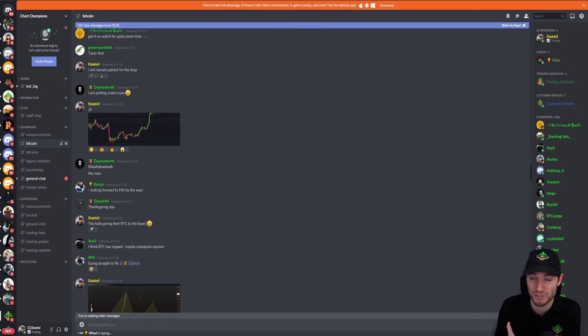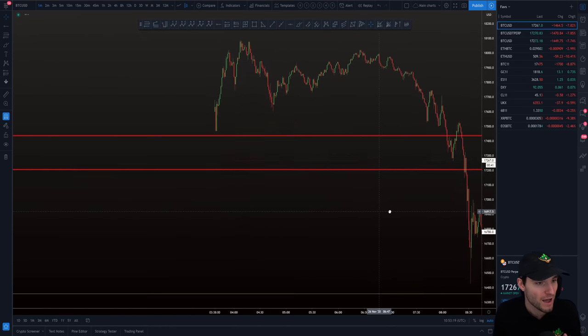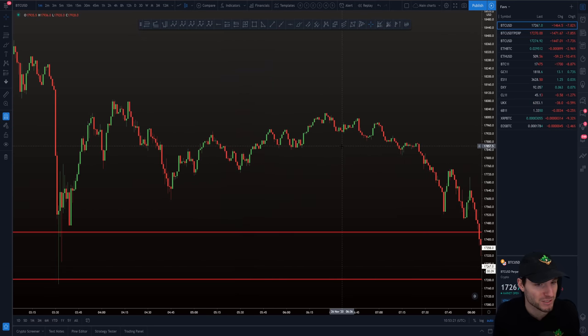I'm going to attach a video to the end of this so you can see some real-time live trading of me getting into my shorts, working out the stop loss — which was not hit. The stop loss was absolutely incredible. The invalidation was $19,150, and what we see here at $19,000 — this is where I was shorting. I have shorts from higher as well, but the invalidation was $19,150, missed by just $3.